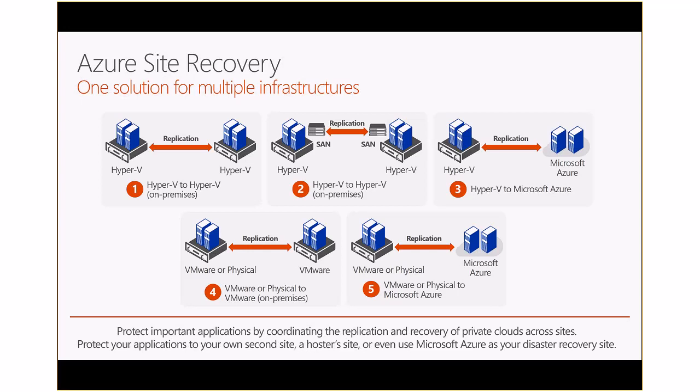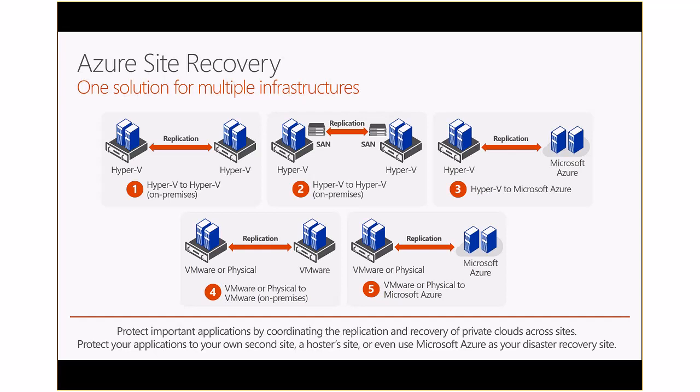Now we start getting into some of the cloud scenarios. So Hyper-V to the cloud is just out of the box with Hyper-V. No special servers, no special agents. The Hyper-V VMs can actually talk directly to the cloud natively. Or using Virtual Machine Manager, they can talk to the cluster of the cloud as well. Also, again, I would be remiss if I didn't mention VMware because they are a big player out there. But you can use this as a replacement for VMware to VMware or physical to VMware, as well as VMware or physical to Azure.